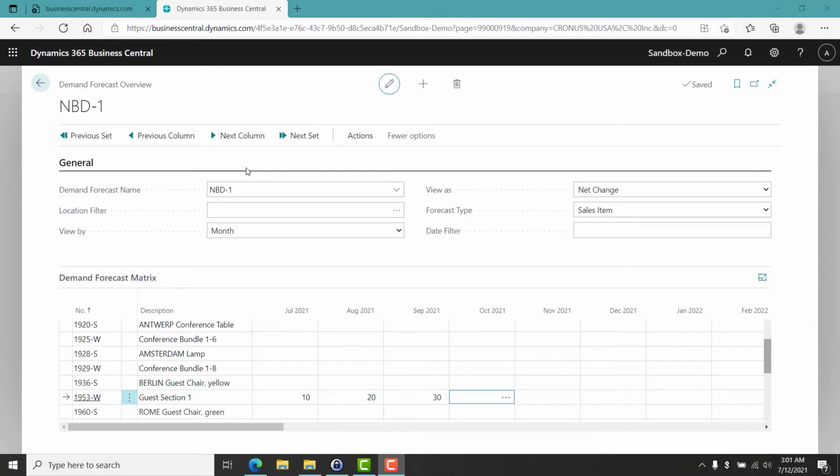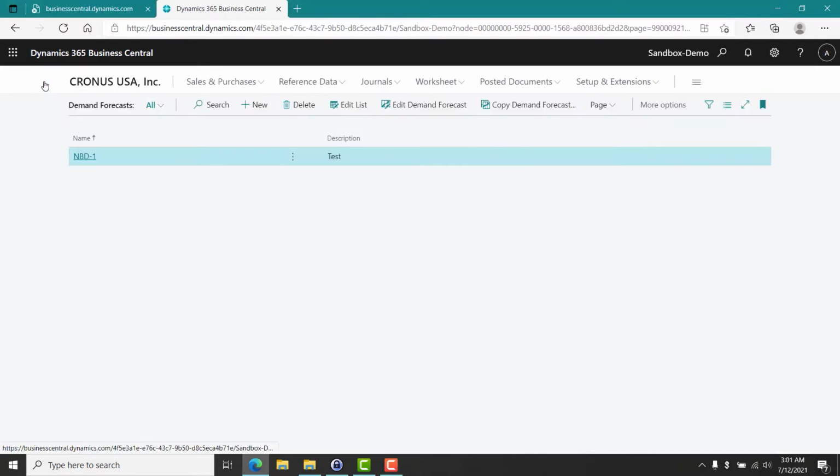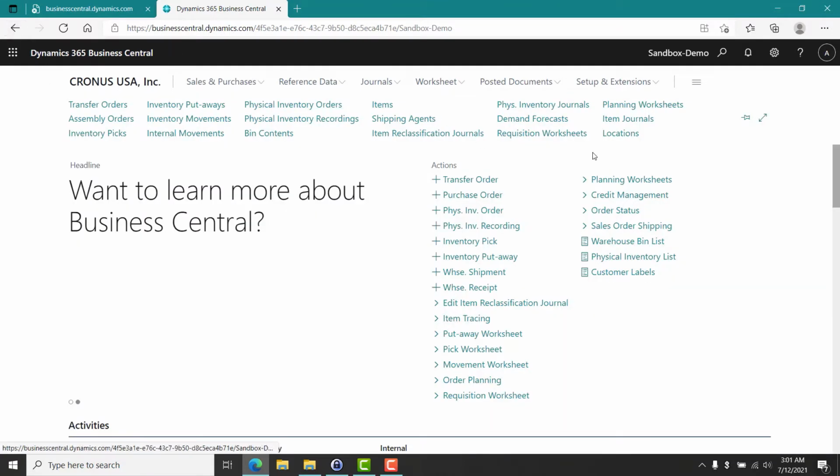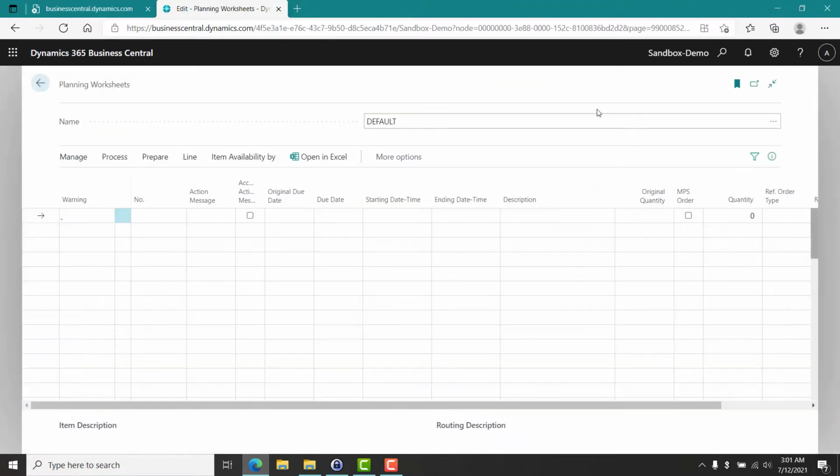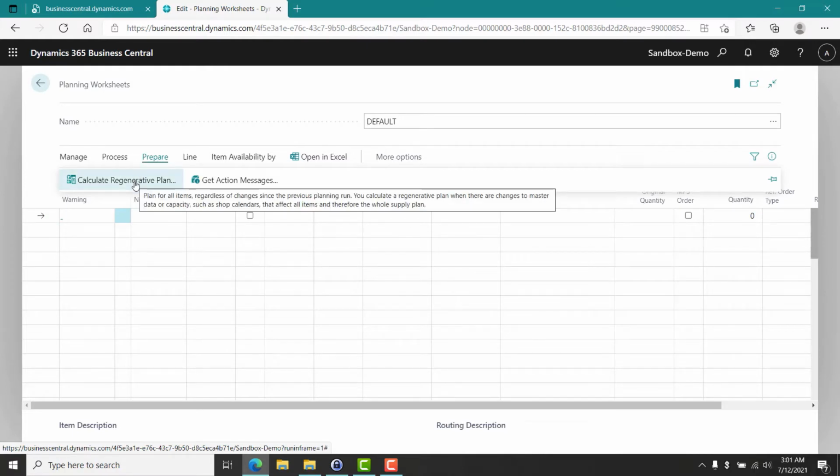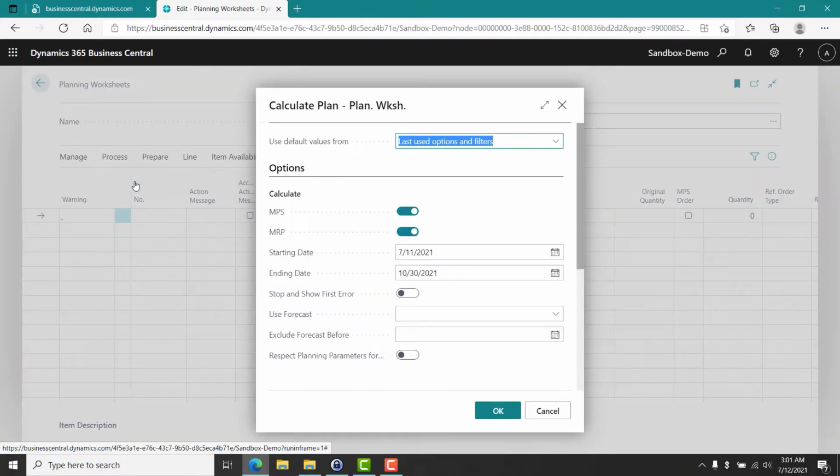So we'll exit out of our demand forecast, and we're going to go out to the planning worksheet. In my planning worksheet, I want to prepare the planning worksheet and calculate a regenerative plan here. I'm going to have a starting date, which is today's date, and a horizon out here.